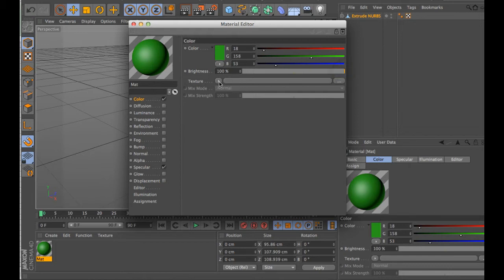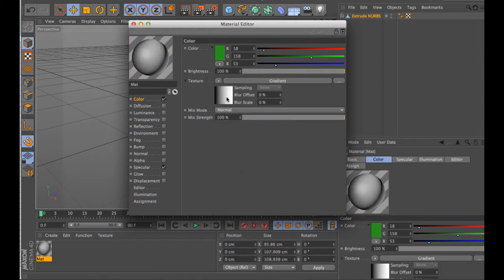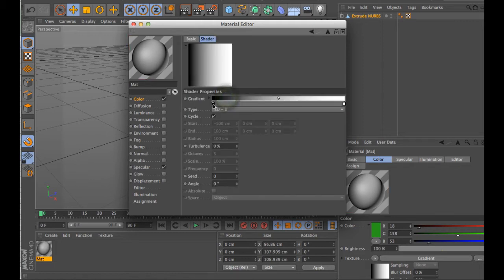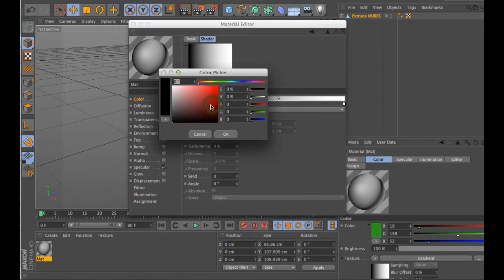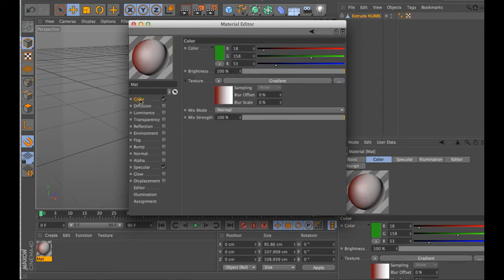And so you can really control the brightness of the color as well. Texture, there's a bunch of default types of textures. So for example, if you go down here, you could choose gradient, and the default one is going to be black and white. But you can click on that, and you can always change the color along the slider and have a gradient, right? And you can also slide these to control how much gradient you want it to have as you go back and forth. In this, then, if you want to go back, just click back to the color palette, and it'll show you what texture you're working with.